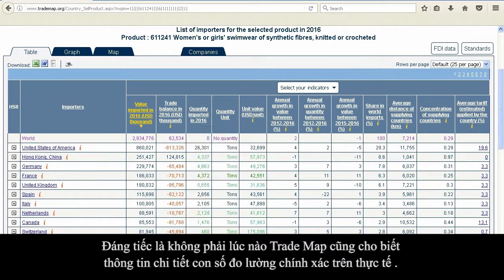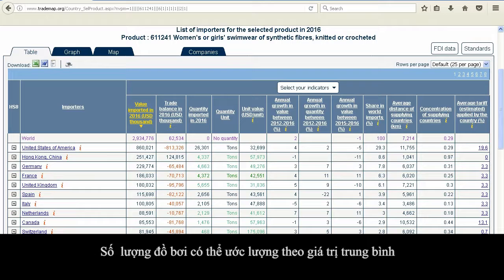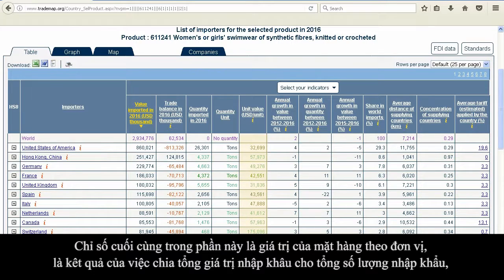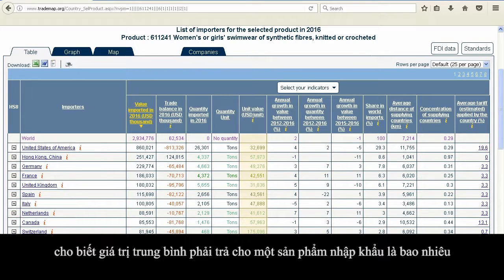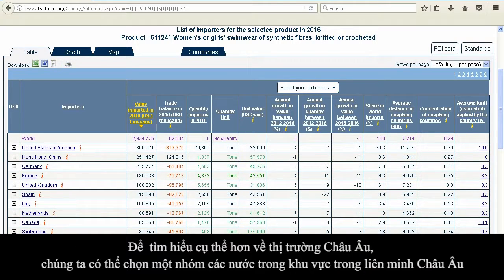Unfortunately, TradeMap does not always provide quantity information in the most practical unit. The number of swimsuits can be estimated using an average swimsuit weight. The final indicator in this section is the unit value, which is the result of dividing the imported value by the imported quantity, which gives an average price paid for the imported product.